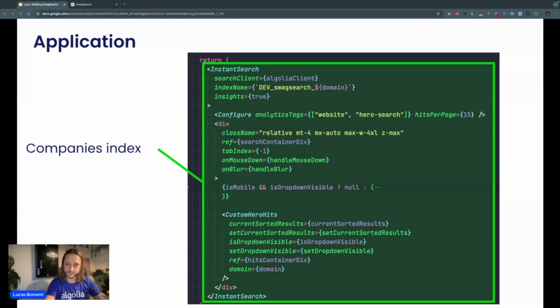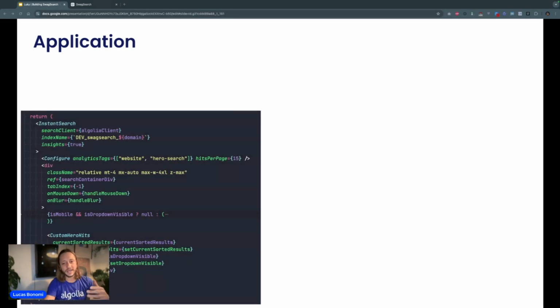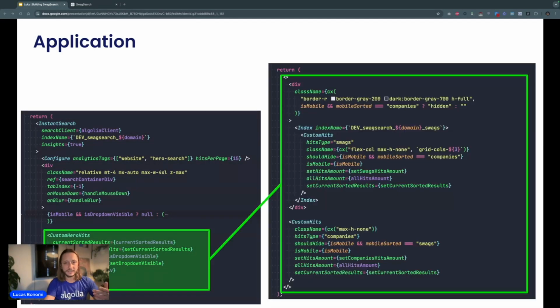It's an InstantSearch component with a Configure component to pass some analytics tags and hits per page. Then this loads the custom hero hits, because it's the hits that are on the hero. If we zoom in again on the custom hero hits, this is what's inside. There's an Index component that is wrapping a custom hits, and at the end of the component, there's a custom hits that is actually the company hits.